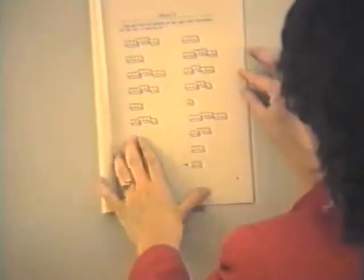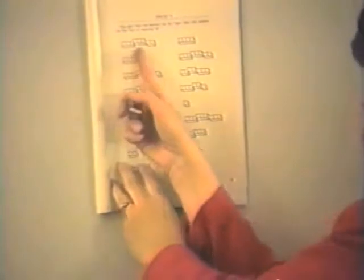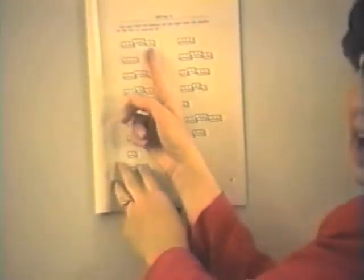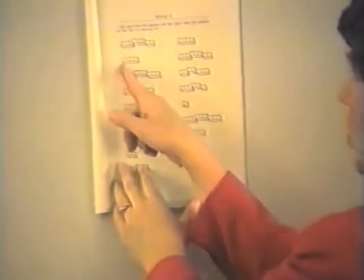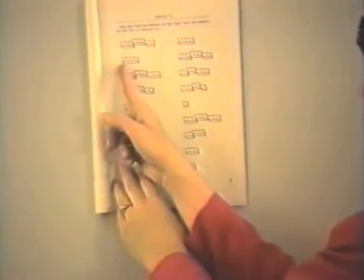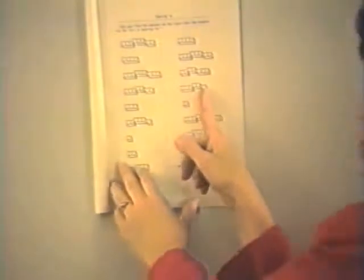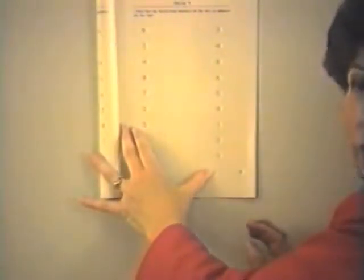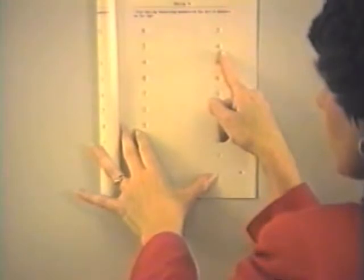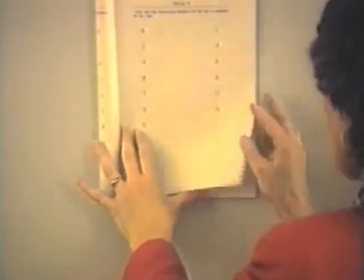Then if we look at page 5, we see that the child gets to match. So here one is done for them. They're showing 8, and 8 needs 2. Here we have a 4, and what would 4 need to be a 10? 4 needs a 6. That's this one. Right here, the matching context. Here we do it with the numerals. 6 needs a 4. 3 needs a 7. And all we're doing is drawing lines.